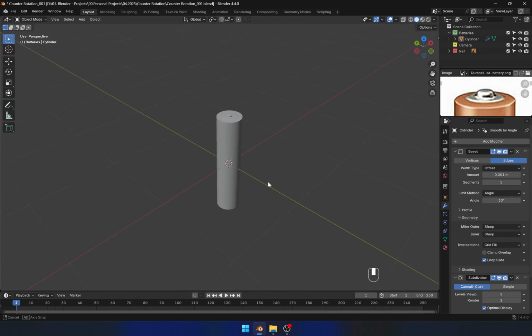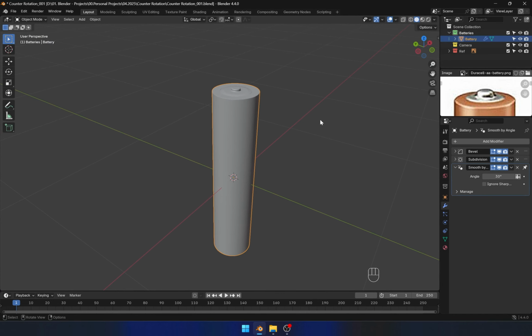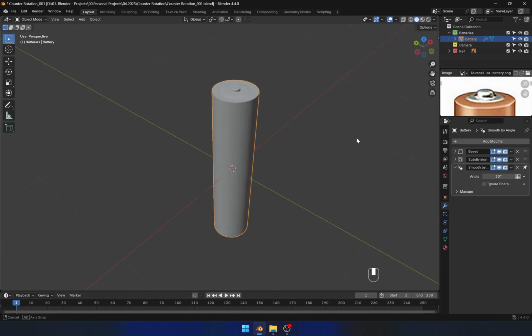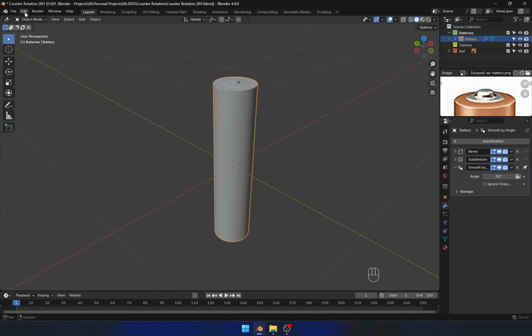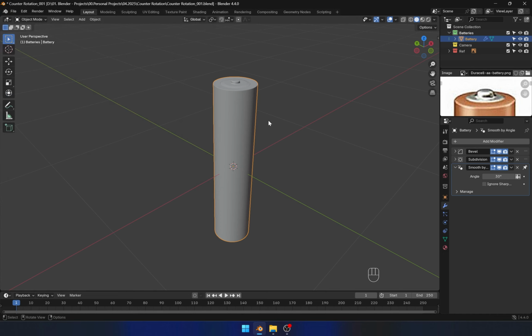Great, I've finished modeling the battery and the result looks excellent. I'll name it Battery. I have a small trick I like to use while working. When rotating around the object in the scene, I like to make the selected element the center of rotation. To do that, I'll go to Edit, Preferences, and under Navigation, I'll enable Orbit Around Selection. Now notice that the object is the center of rotation, and that's exactly what we wanted.